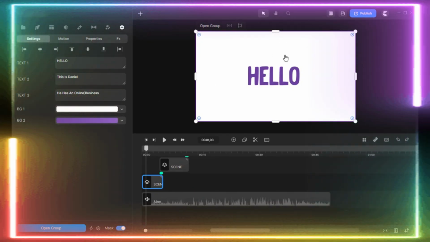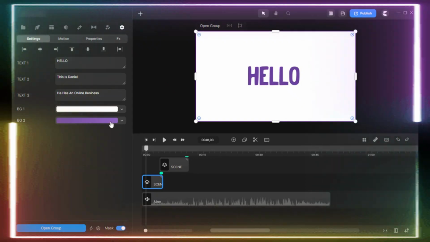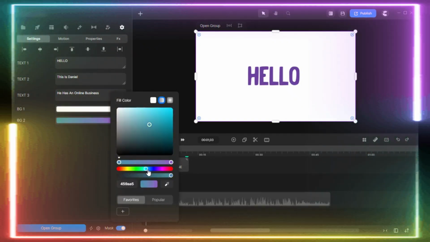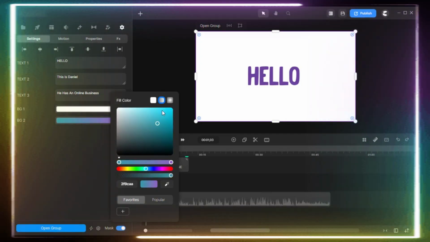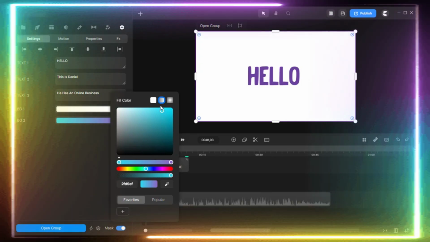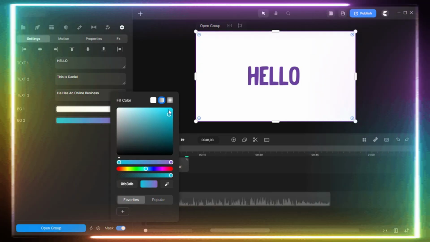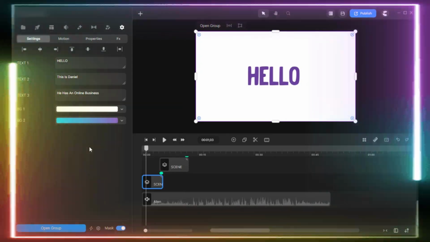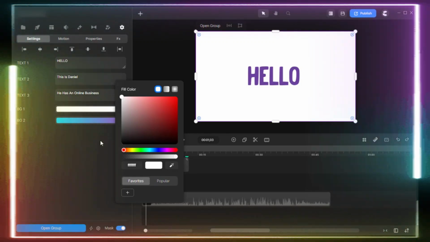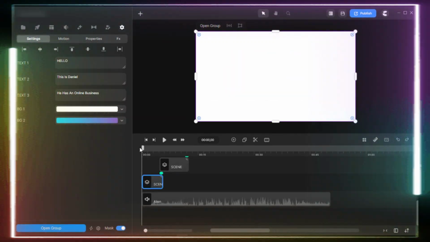Another thing you can do is you will notice that they actually have color, which is the white and purple, right? You can also change the color, you understand, to fit in your own brand color. Let me say, for example, this is my own brand color, and you can actually use gradients. That is the wonderful thing about this tool. You can also use gradients to make everything look nice, right? So let me just go with the gradients, right? So if you want to change the first background, that is background 1, you can also do that right here. So let us play the stuff and see what we've done with the customization of scene 1.